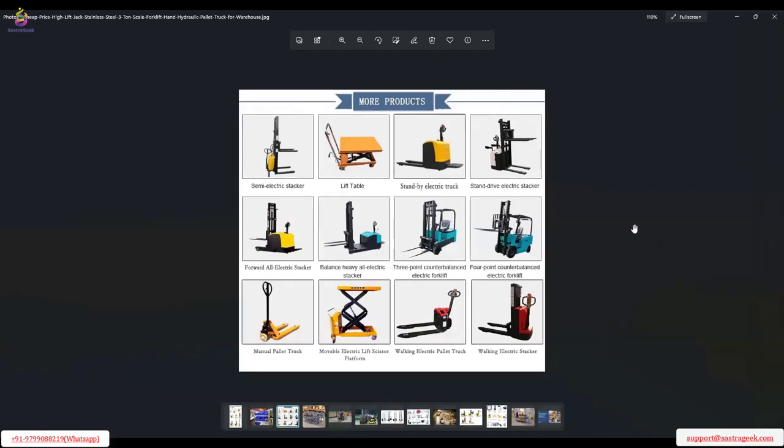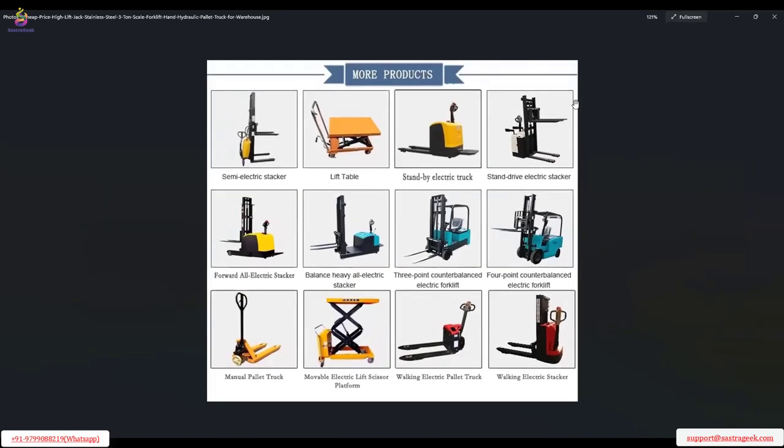See, these are also other different products. This is also under different terminology, so this is a lift table, electric truck, but majority we can call it a truck and a stacker. And sometimes people will call it a forklift also, okay? So you know now what a pallet truck is. You know now what a stacker is. And also now somebody will call it even forklift also, okay? This is a manual truck and electric stacker, okay?